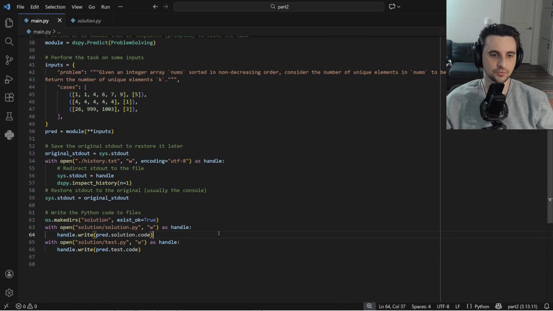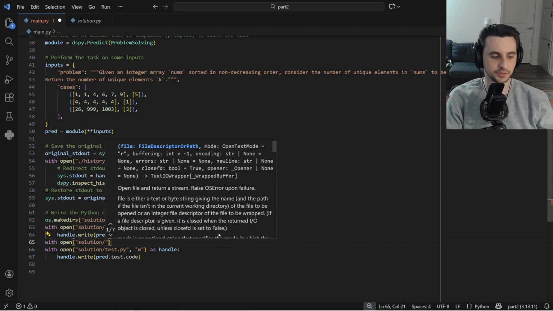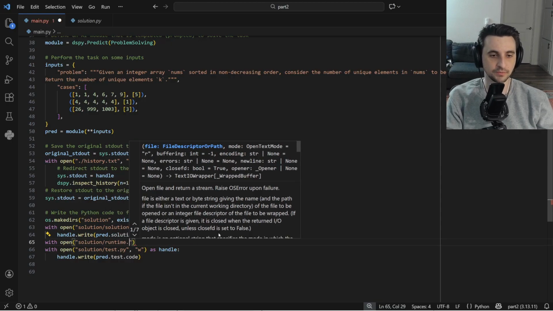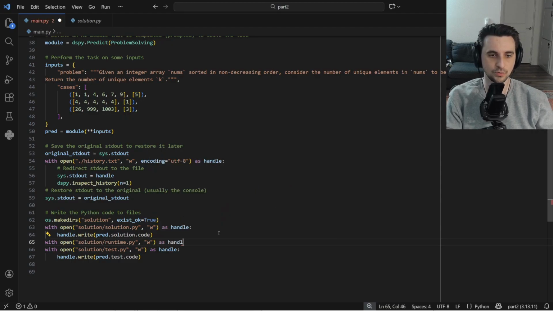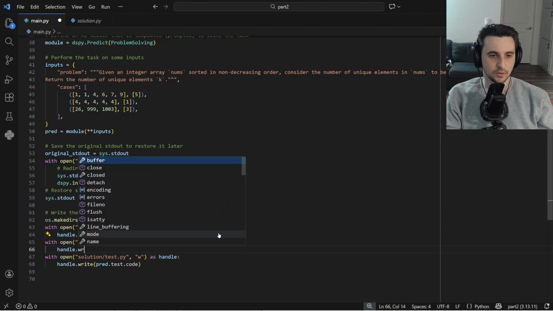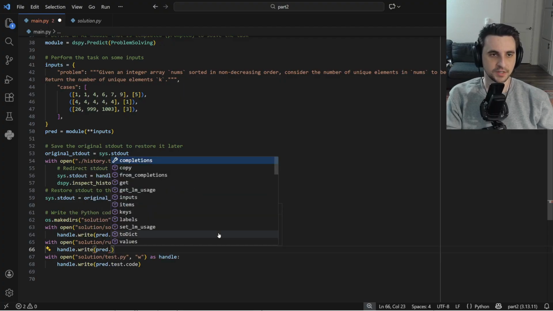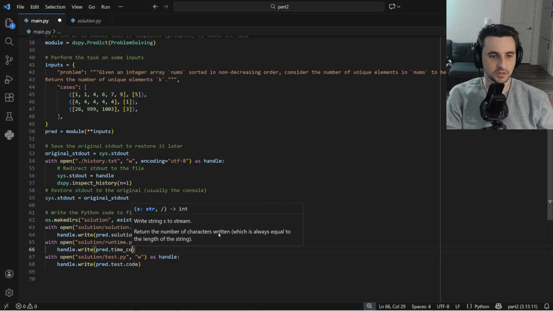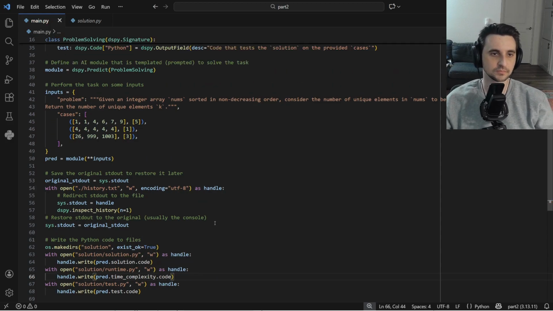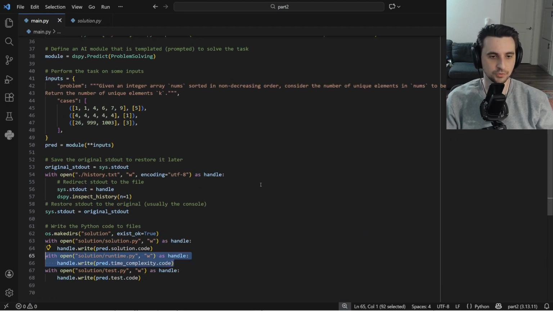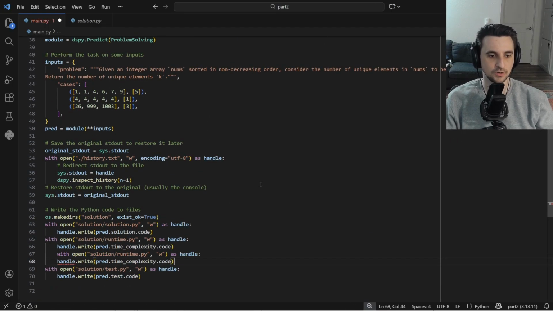So then let's also write this thingy here. With open solution runtime.py. Okay, so we want to write the print time complexity, right? Dot code. Yeah, and then we also want to write the memory profiling code.